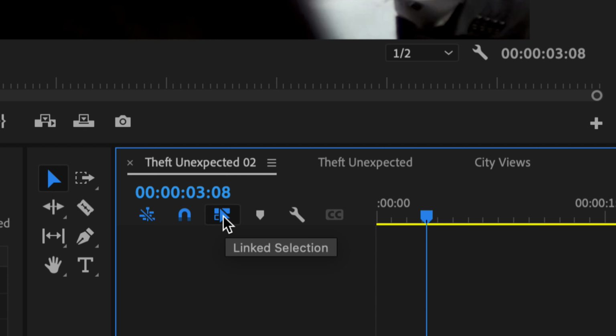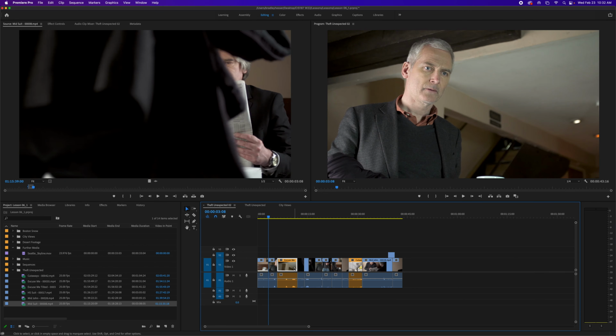So as we go through and we start looking at this button, what's going to happen here is it's looking at links between clips. So any links that are inside of there, we start looking at audio, and if we turn that off, we come down and we start clicking on things. Notice that it's not automatically selecting the audio file that's underneath of it. So if you want to be working just with the videos or just with the audio, we can go ahead and toggle that on.